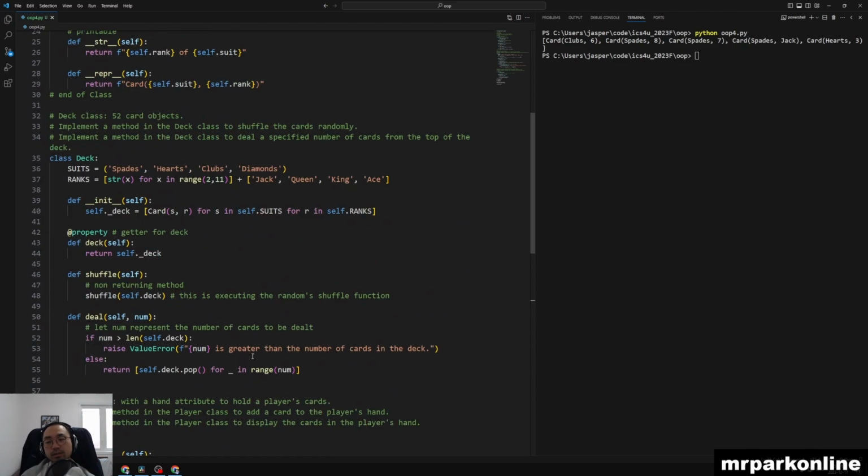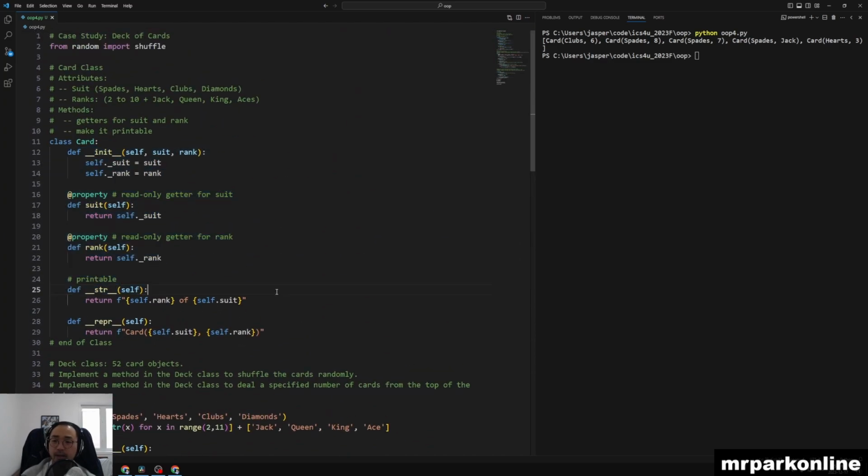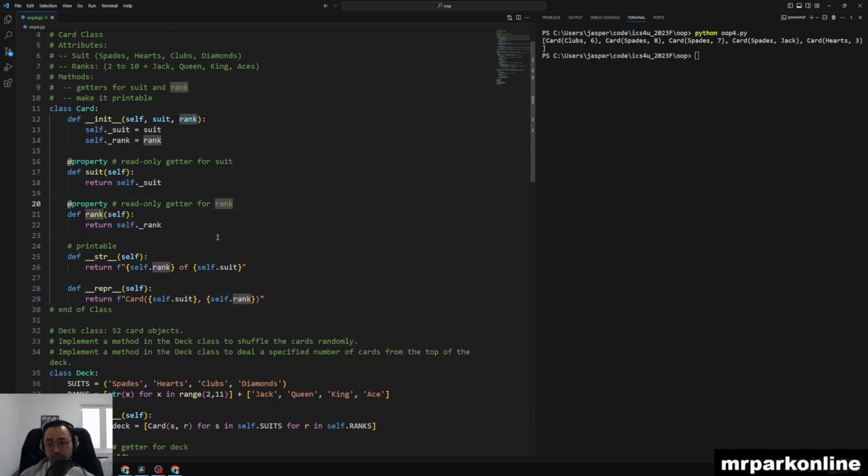This is a really nice little setup so that you can create card games. In our card class here, we really weren't worried about what suit and rank it would be. You could write proper setters that do error checking to make sure that your suits are part of spades, hearts, clubs, and diamonds, and your ranks are from 2 to 10, then jack, queen, king, and ace.